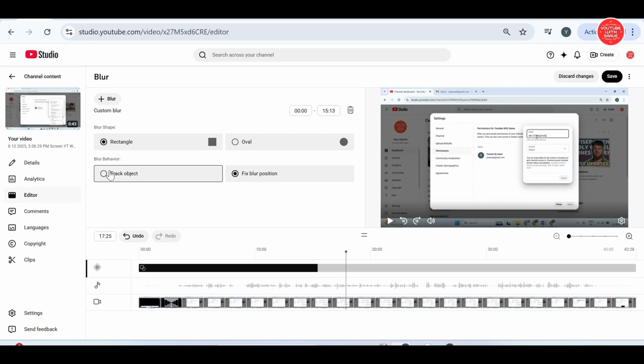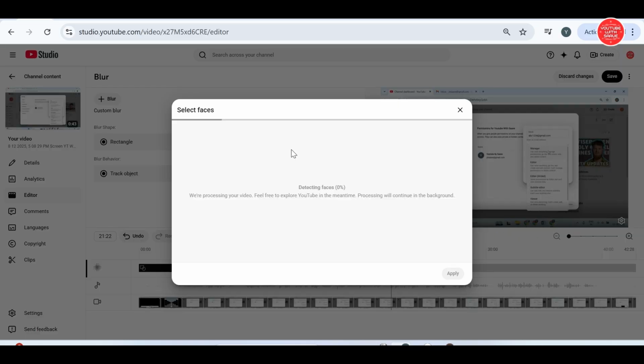Or you can add a blur to track an object, wherein you fixate it on an object, and once the object disappears, the blur will go off. Right now, you can see over here it has auto tracked this window and it has disappeared. So this is the way you can add any blur, and you can add multiple blurs also. You can add face blur also. Now there are no faces in my videos, but it will detect a face and then you can apply the blur on your face also throughout the video.